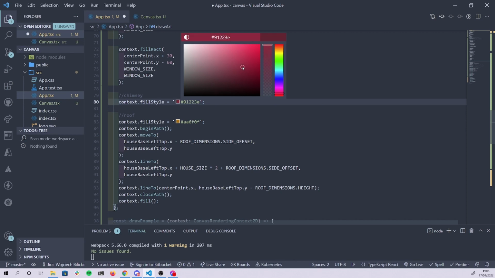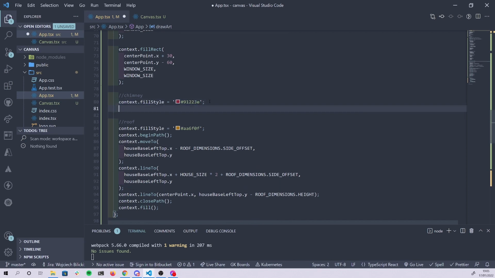Maybe, okay, something like that. And just call context fill rect. I'm going to use house base left top X position 10 and something like that.